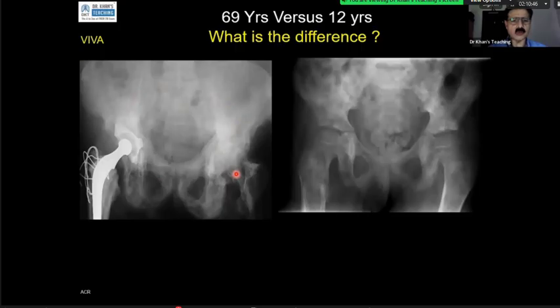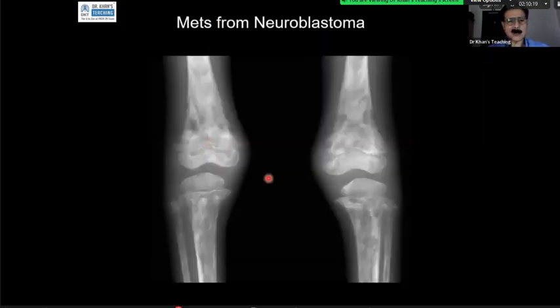And if your eyes are not developed, then you might ask, okay, what is happening? Is it also moth-eaten? No, it is not. In Paget's disease, by the way, the first difference is the age difference. This is a child, this is a 69-year-old. Even if I don't tell you, you can understand that this is old age. And there is expansion, coarse trabeculae with expansion of the bone. So don't confuse this appearance as if there is a destructive process.